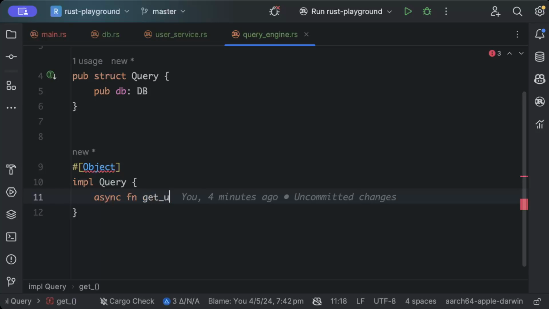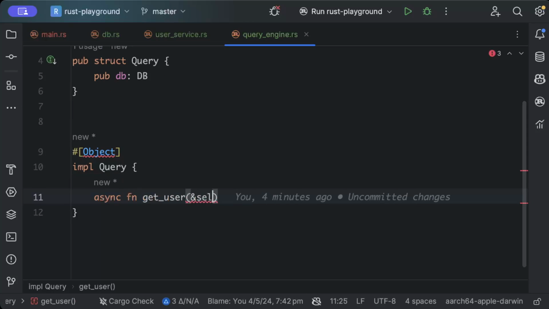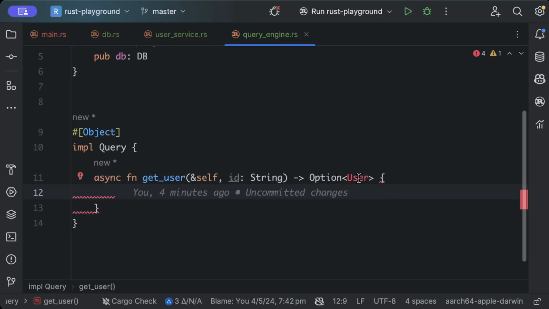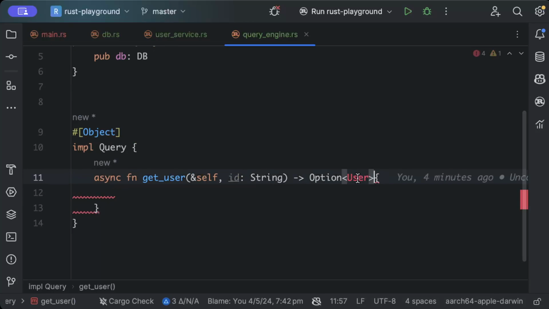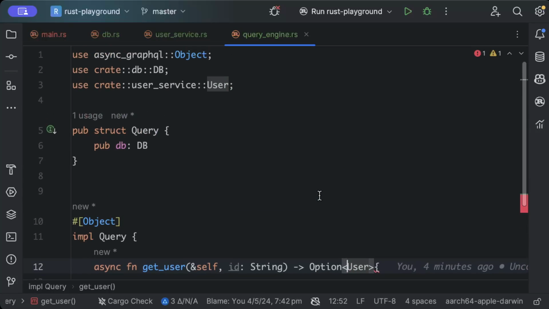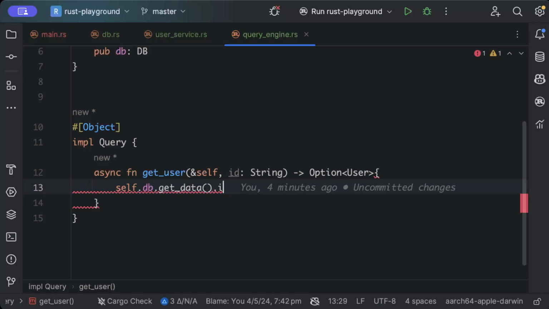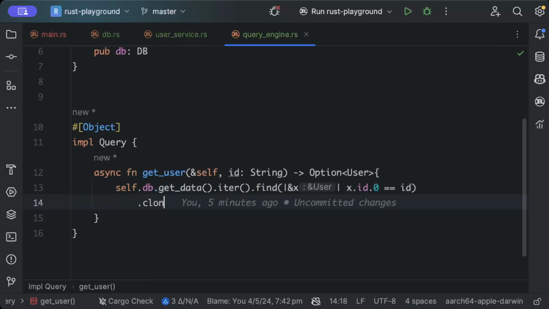So let's say there is one get_user_by_id, so we pass the &self, id as String, and here we will return Option of User. And here we can just say self.db.get_data().iter().find, and here we'll just say x.id.0 is equal to the id that is requested, clone.